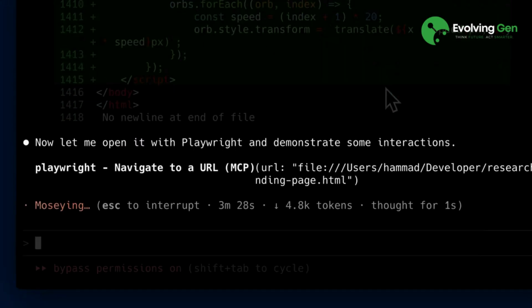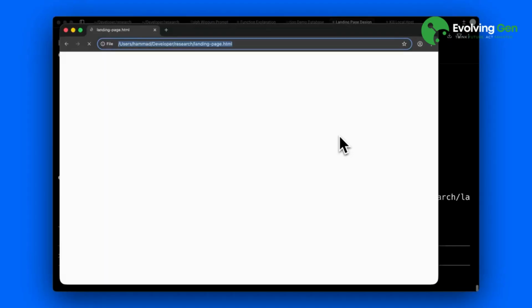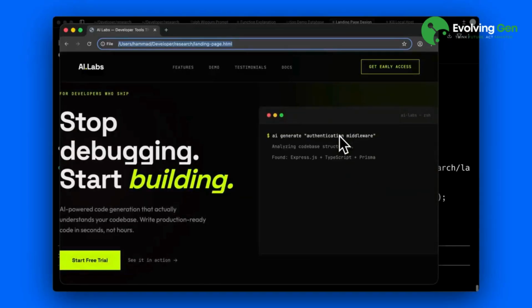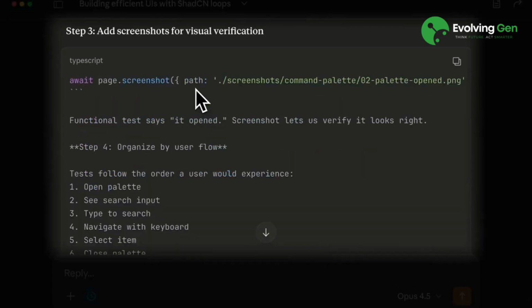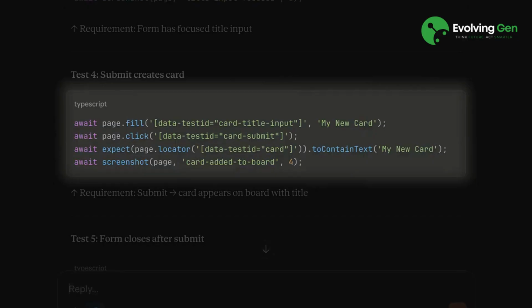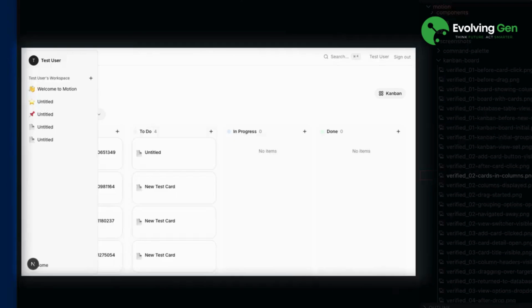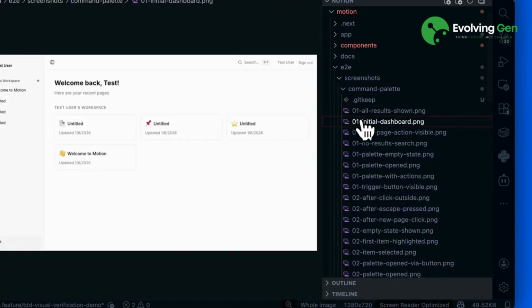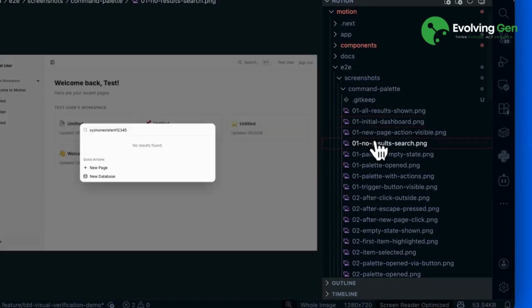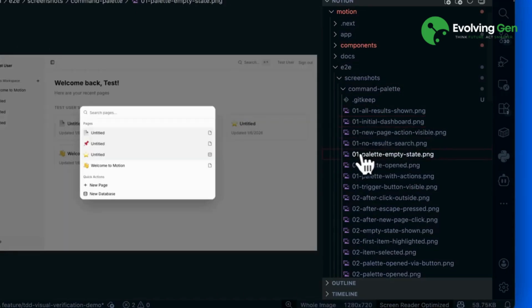If you think that we're using the Playwright MCP to autonomously verify this through the browser, you're wrong. With TDD, for each functional behavior, you can take screenshots. For example, if the functional behavior is adding a card, then the screenshot would show a card added into the board. So now all the AI agent has to do is look at those screenshots and make sure there are no problems in the way that these ShadCN components have been implemented.